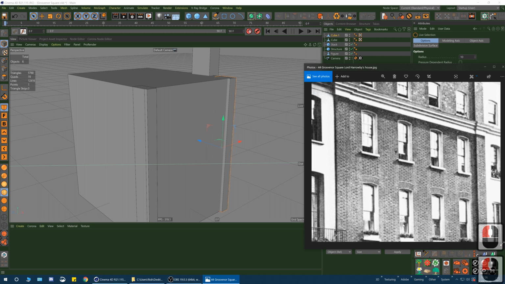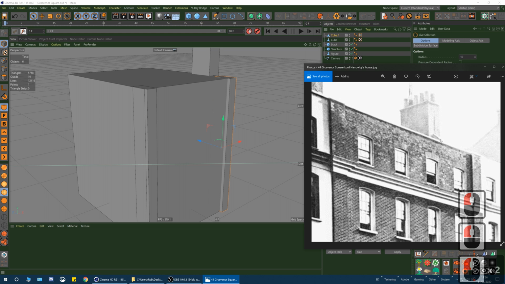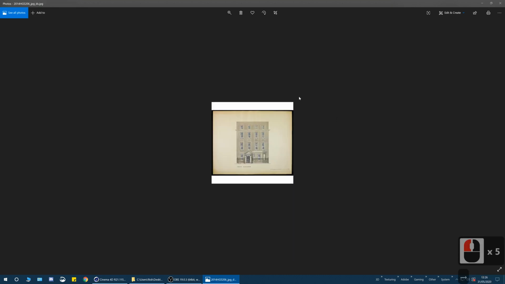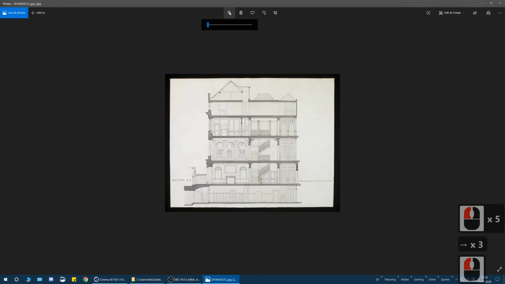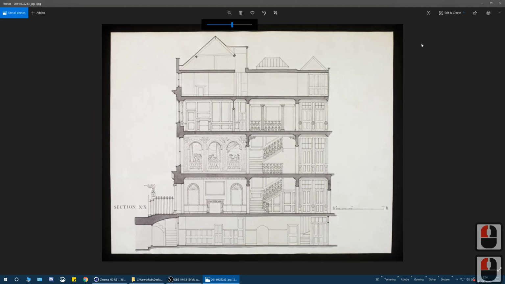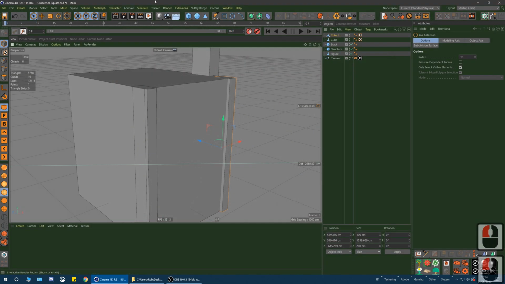Yeah, so that is the facade. I'm going to start with the roof ridges. So this would also be considered a large part of the building. This is the only reference we have demonstrating this. Okay, so what I think I'm going to have to do is bring that in.